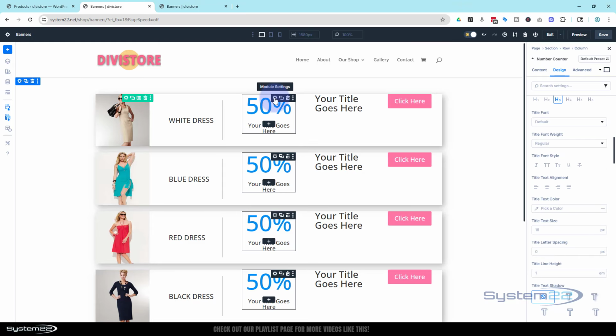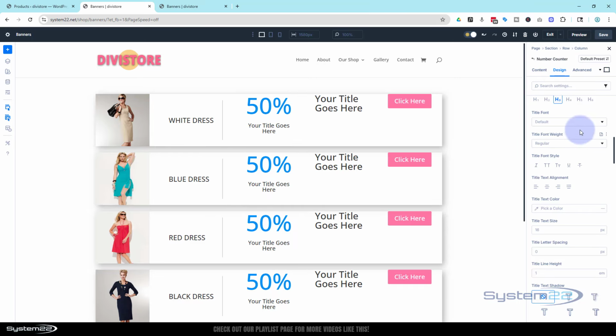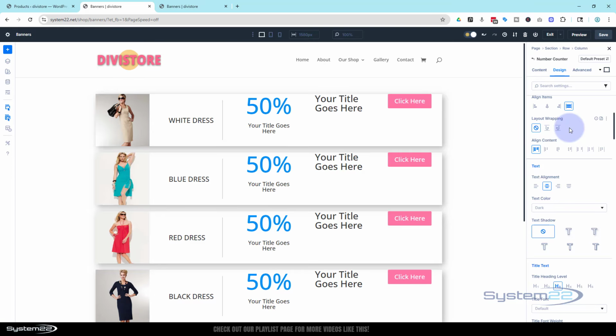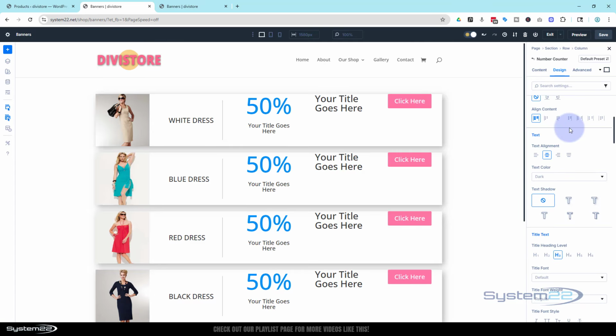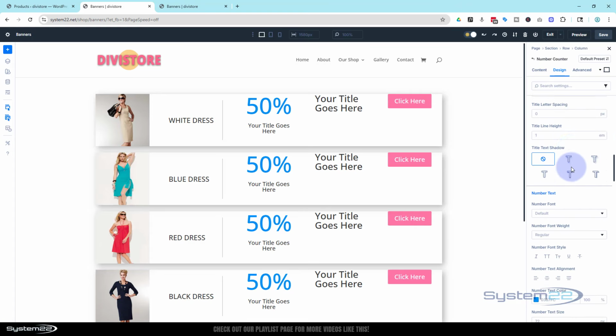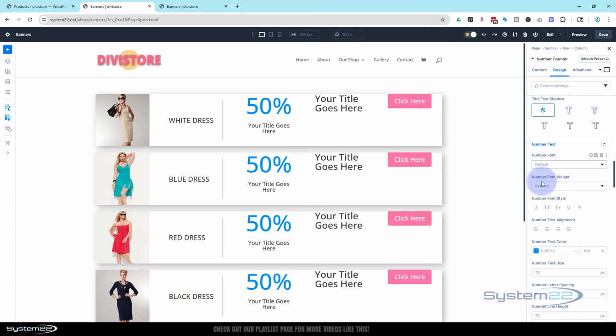And we were going to give them a 33% discount. So I've just clicked on this module right here. Number counter, as you can see. Now, we don't need to use dynamic for this. This is just a fixed thing. You could put a star rating or something in there, but my products don't have any star ratings as this is a demo site. So in design, let's go down. I want to make that number, the percentage number, the same crazy color as the button right there. We roll on down to our number. You can change the font and everything. I'm just going to change the color.